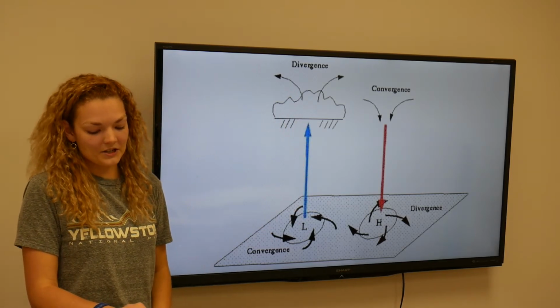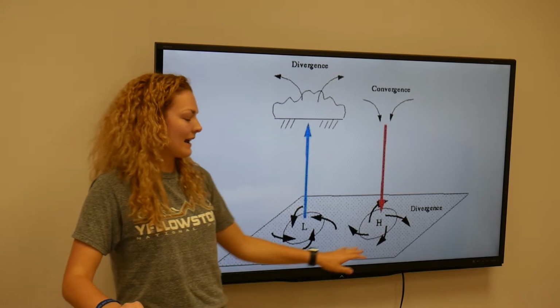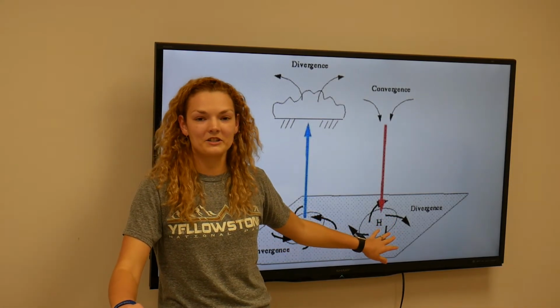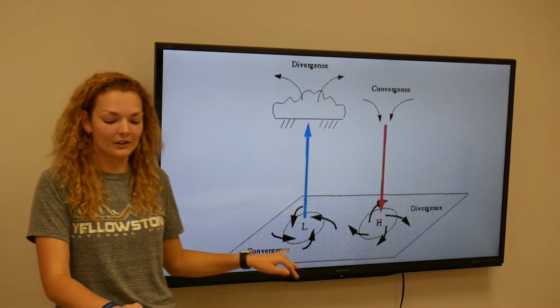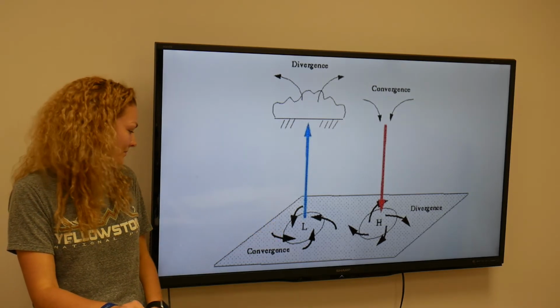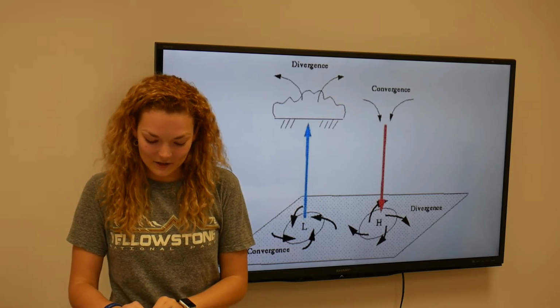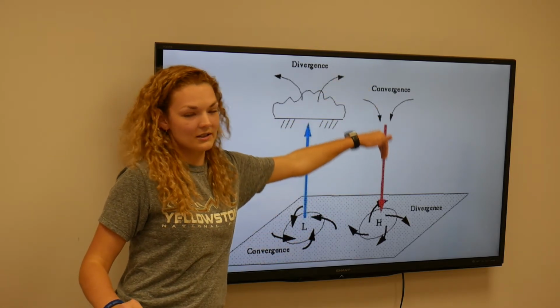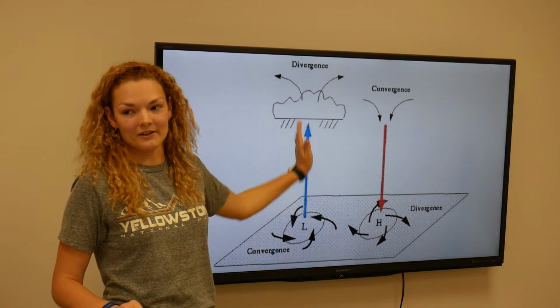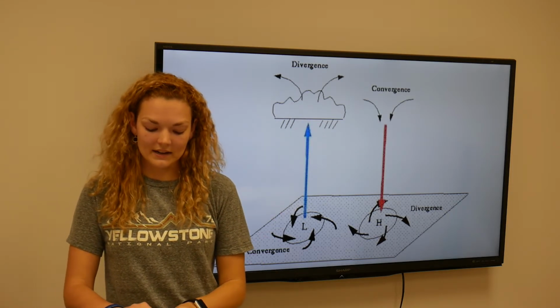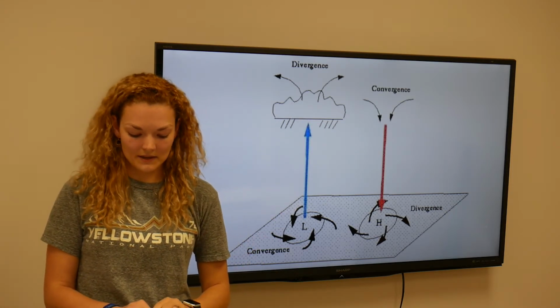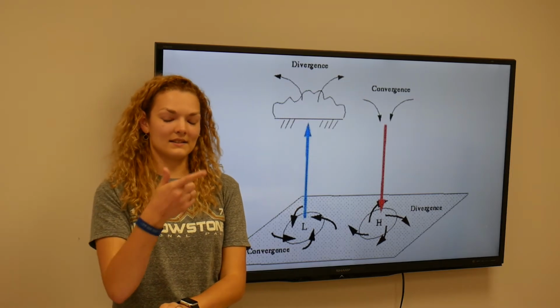And then your high pressure forms areas called anticyclones. So high pressure is called anticyclones, where low pressure is just a cyclone. So go ahead and make a note of that, that's really important. So we have our high pressure, which air goes down. We have our low pressure, where air goes up. And then depending on what hemisphere you're in, depends on what direction the wind spins.